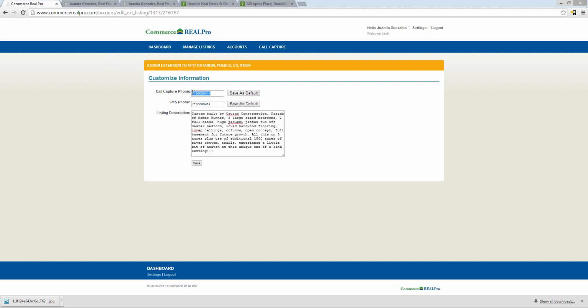You can tell us where you want the call to go. If somebody presses 2 to be notified that they'd like to be connected with the real estate agent, this is the number we are going to forward the call to, and this is the number we're going to send the text message to. So you can customize this to work pretty much however you want.